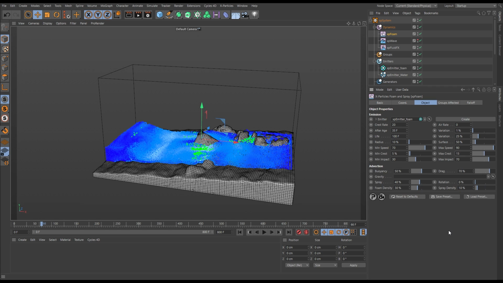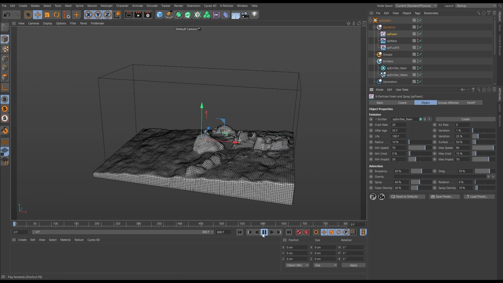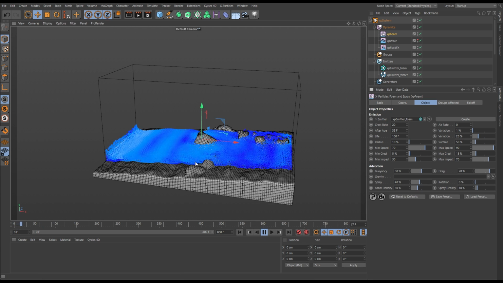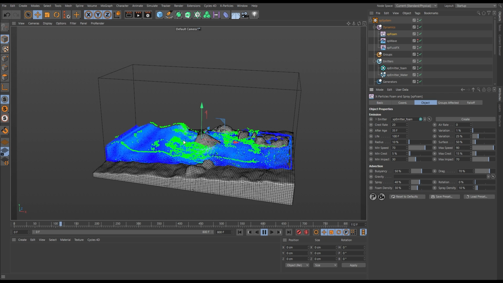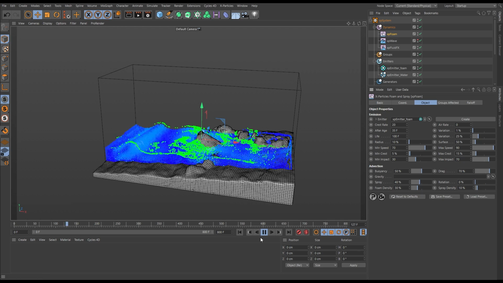So we're ramping up the full potential of creating crest particles by the time we get to 15% of that crest angle. So this is going to create loads more cresting particles. We're starting to get more here, look. We're still not getting any on this rolling section, but we're starting to get more in the simulation. So that's working for us.